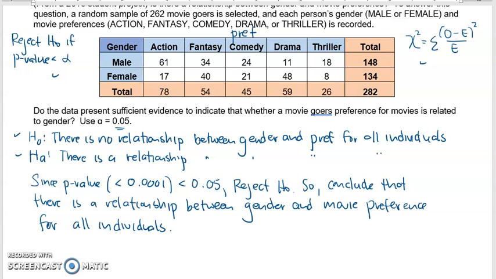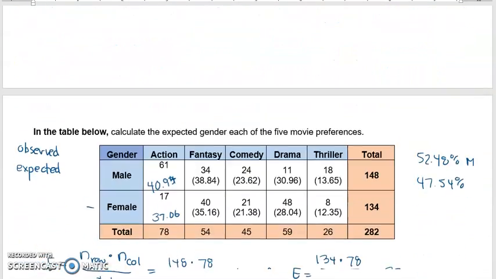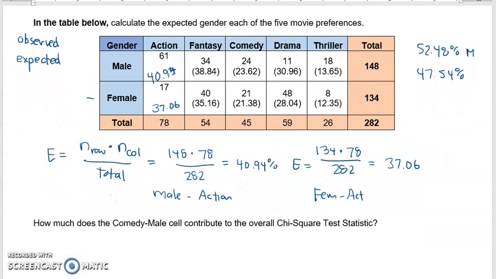We then started to dive a little deeper into how this works. The chi-squared test statistic is based on the expected counts and the observed counts and how they differ. Observed is what you actually observe in the data. Expected is what you would expect if the null hypothesis is true, if there was no relationship. The formula to calculate expected values is: expected count equals the number in the row times the number in the column divided by the total number in the table.